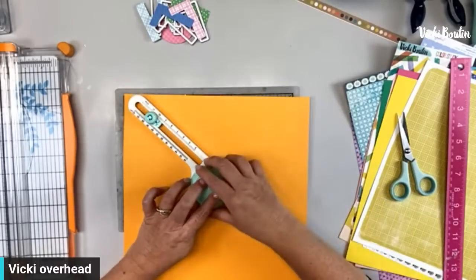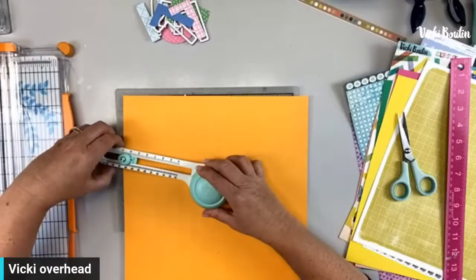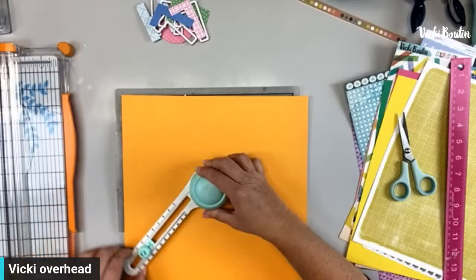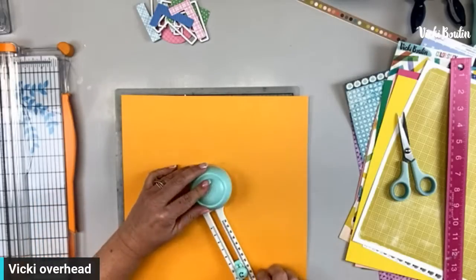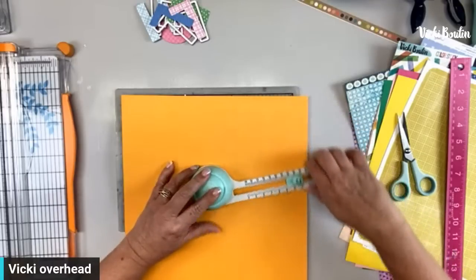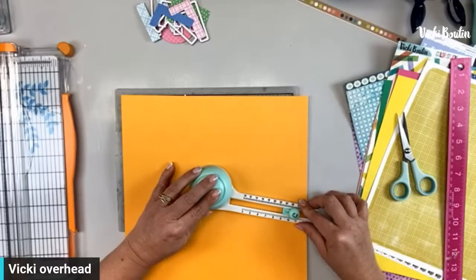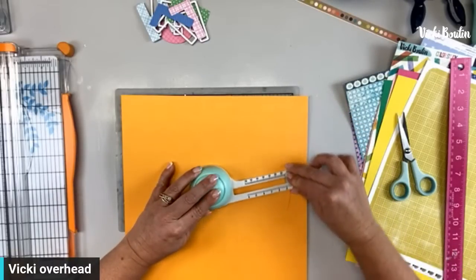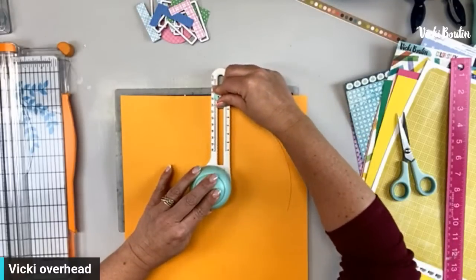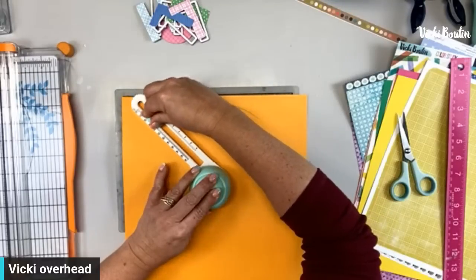See, this does not look like 10 and a half, to be honest with you. Maybe it's because the cutter's in here. Okay, so I'm just going to trust. And it all fits on here. I'm going to have to move it, though. You guys are going to look at this and go, well, that is difficult, but I don't have my big cutting mat, right? So here we go. I'm trying to cut 10 and a half.